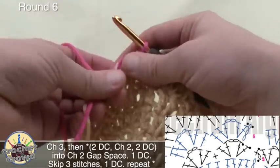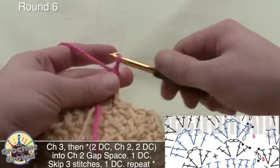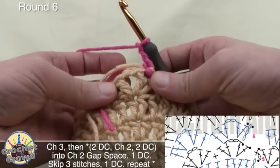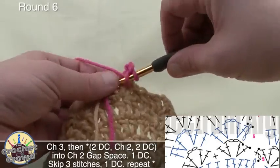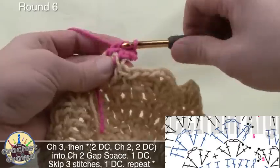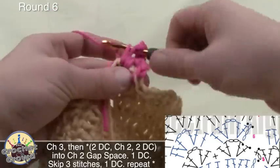So to begin this revolution, even if you didn't change color, you would still just chain 3. 1, 2, and 3. Just like so. And now we're immediately into the gap space on the outside. So no matter what we do for the remainder of this Afghan, all points are all the same: 2 double crochets, chain 2, and 2 double crochet.